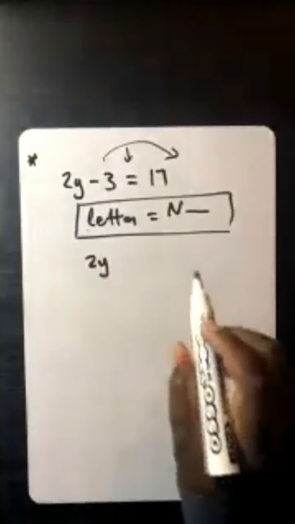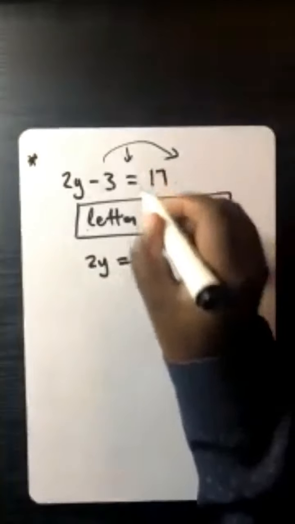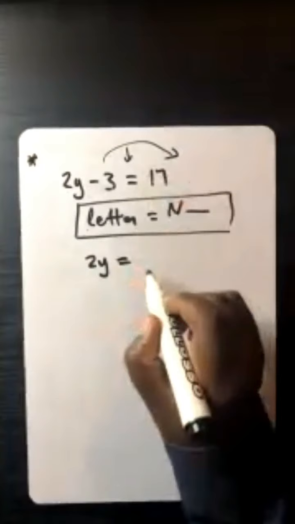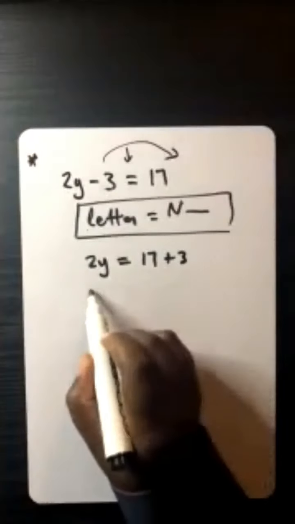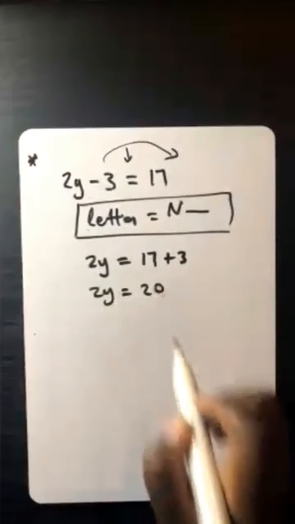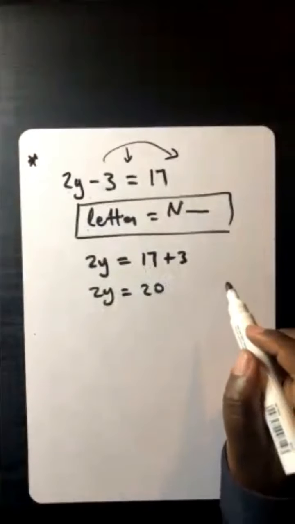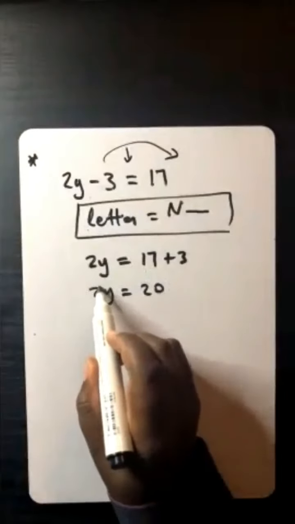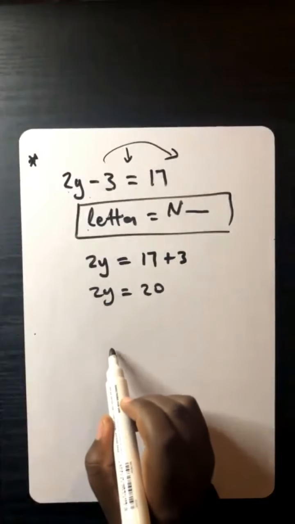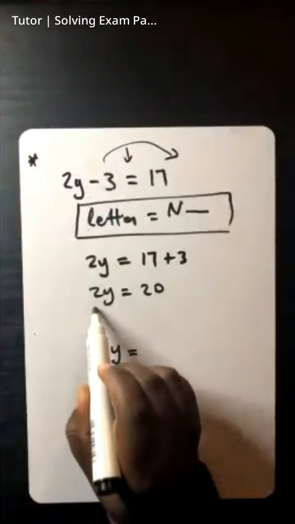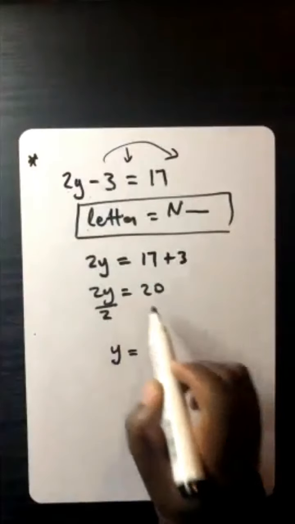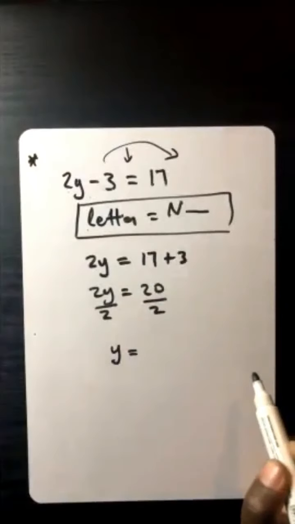So on the left, I've got 2y, which is equals to, on the right, already there was 17. I'm only moving that 3 and it changes the sign, it becomes positive 3. So I can work out that and it gives me 20 because 17 plus 3 is equals to 20. Then I've got a problem of that 2 over there because what I want is to say y is equals to whatever number. So for me to remove that 2, I must divide by 2. Remember, what you do on the left, you do on the right.